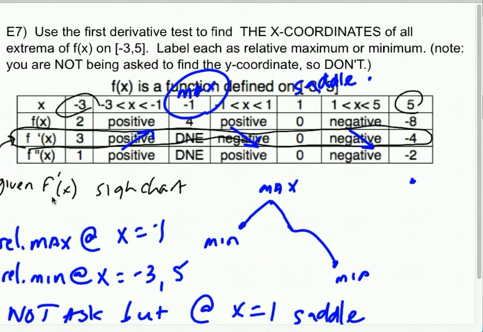It's called a saddle. All right, so when people see these table questions, sometimes they panic as though these are really, really hard questions. But in actuality, you were given the sign chart that you would normally spend a considerable amount of time making, and it was just handed to you.